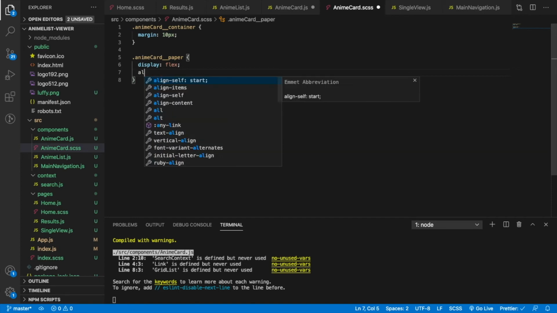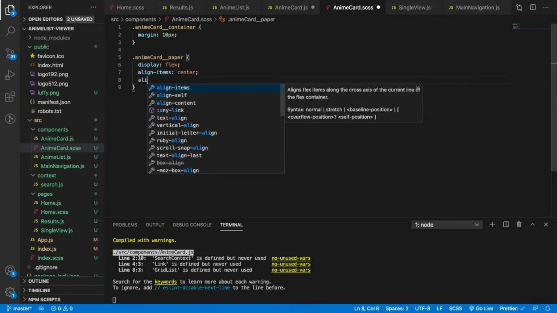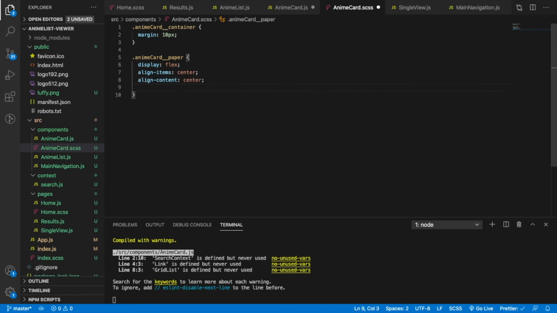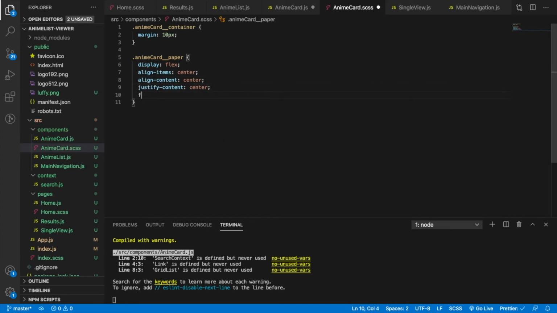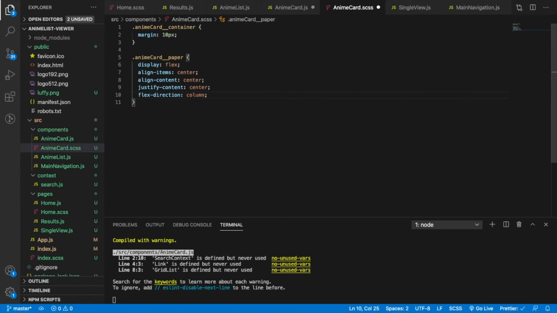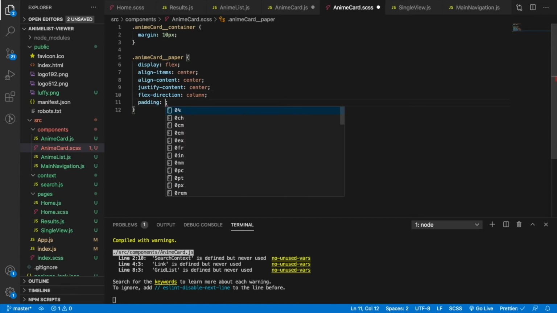And let's set all of these right now. So align items, and we're going to do center, align content, and we're going to do center, and then we're going to do justify content and center, and we're going to do flex direction, and we're going to make sure that it's a column. And lastly, we're going to add some padding, and the padding will be 10 pixels.